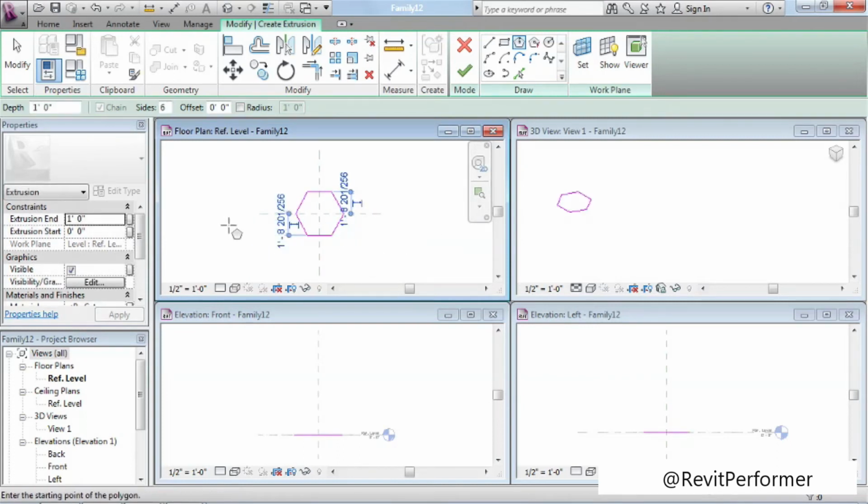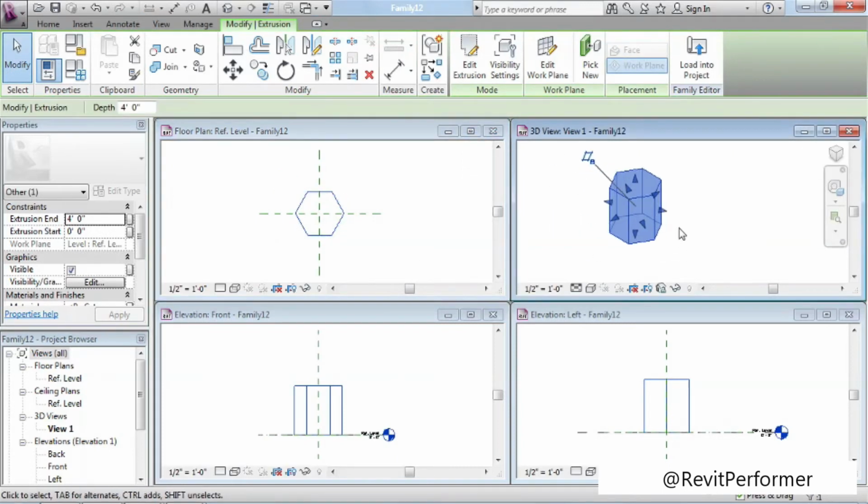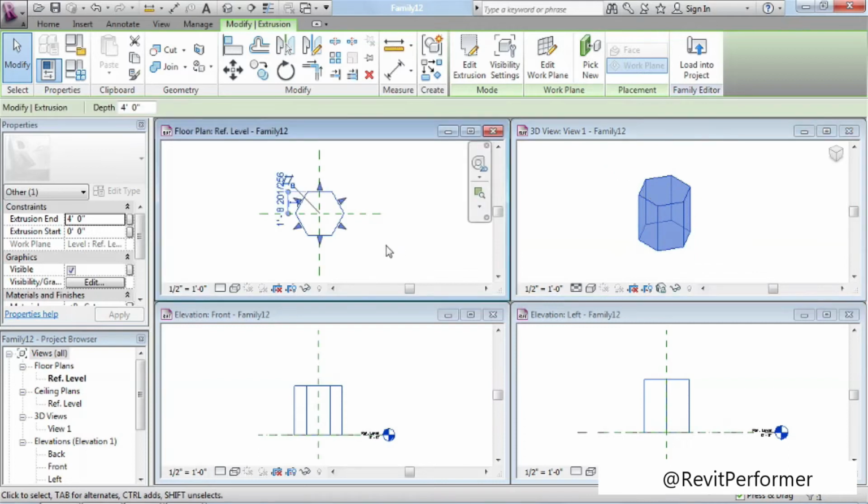What I've been doing up until now has been ignoring the depth parameter that is controlling how tall this extrusion is. And so you do have a few options. You can actually change the depth before you finish the form. Maybe I want this to be 4 feet tall, so I can plug in the number 4 here before I click finish. And you'll see that the height of this thing will be a little larger than what it has been previously. But of course, you can always change that depth later.